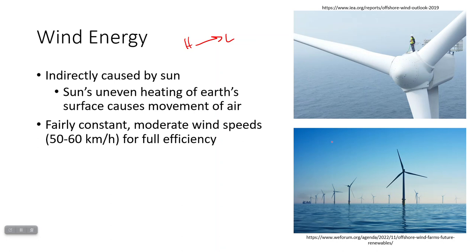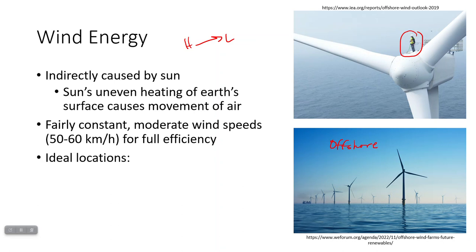Here you see an offshore wind farm. So these are wind turbines that are anchored in the ocean. I wanted you to see the scale of how big these wind turbines are. So here's a person on top of a wind turbine doing maintenance. These things may not look very big from afar, but they're genuinely huge.